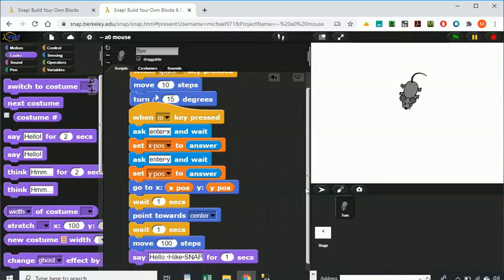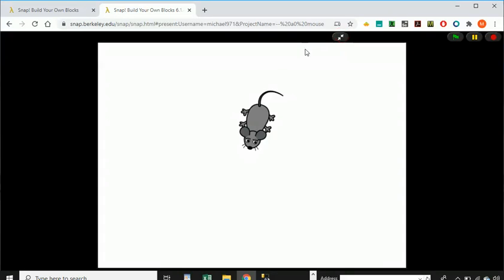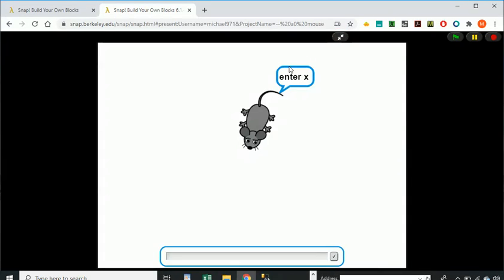And we'll save this. And we'll go full screen, hit M, and where do we want him to go? He will go to the left. So left is minus 240. So I'll say minus 200.